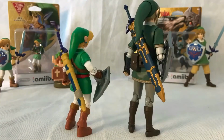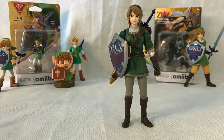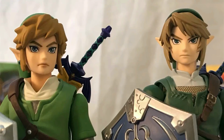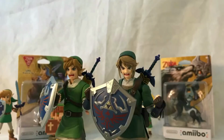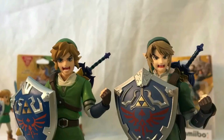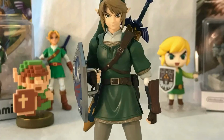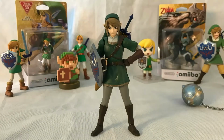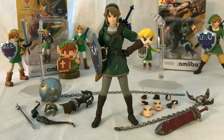And hey, this is the DX version we're talking about here. You could always just buy the regular version, and I'm sure it comes with the Master Sword and Hylian Shield, and that's all you really need. Knowing myself, I'm going to just pose him with those two things and put all the accessories I got in a cupboard for safekeeping. Maybe once in a blue moon I'll pull them out. That claw shot is pretty rad, but you don't need it. As long as you got the figure, Hylian Shield and Master Sword, you're set for life.